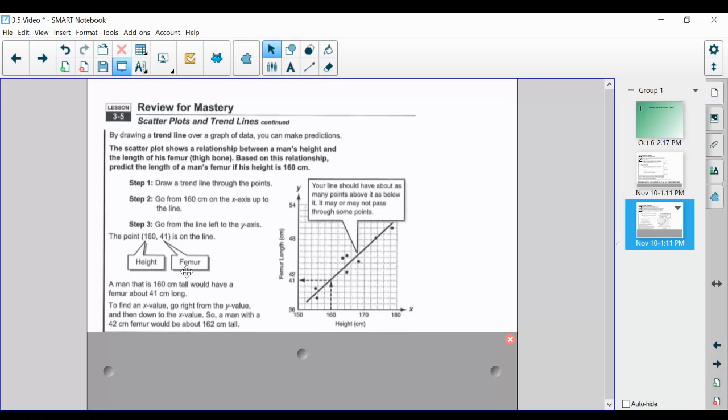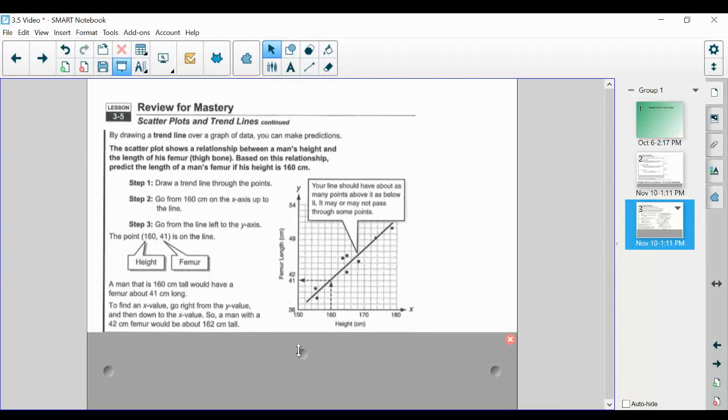By using the trend line, we're able to make some predictions. Now, these might not be exact, but they're going to be close enough that we can try to make some connections between the sets of data. So again, everyone's trend line is going to be different, but we want to try and draw a line that has the same number of points above the line as it does below the line. And we can use that to make some predictions. And our predictions might be close to each other, which we hope they will, but sometimes we have some weak correlations that make those trend lines very, very wonky. But right now, what we wanted to talk about is how we use a trend line to make a prediction.